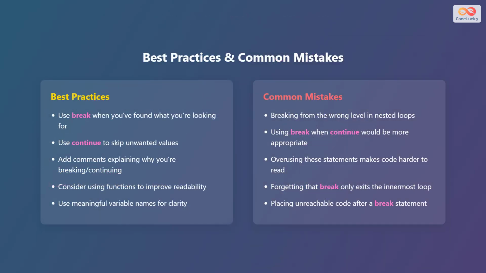Let's summarize best practices and common mistakes when using break and continue. As for best practices, use break when you've found what you're looking for. Use continue to skip unwanted values. Always add comments explaining why you're breaking or continuing. Consider using functions to improve readability. And use meaningful variable names for clarity.